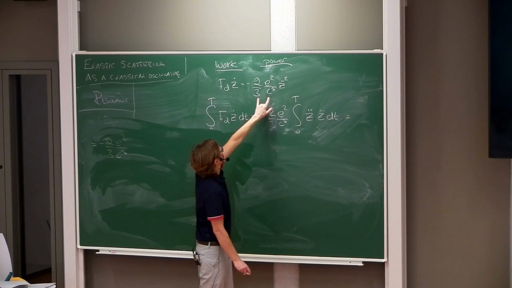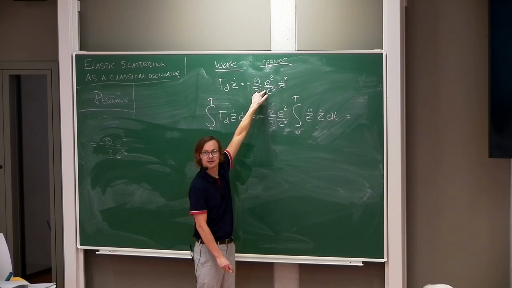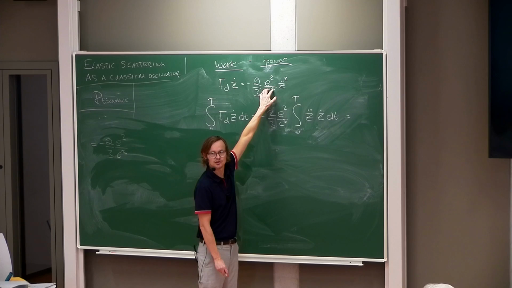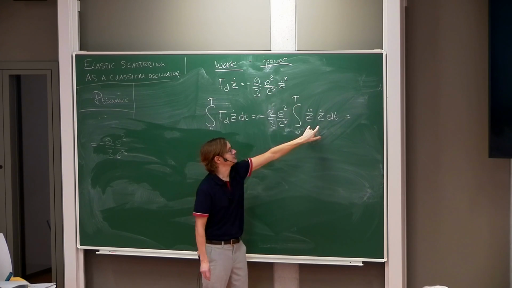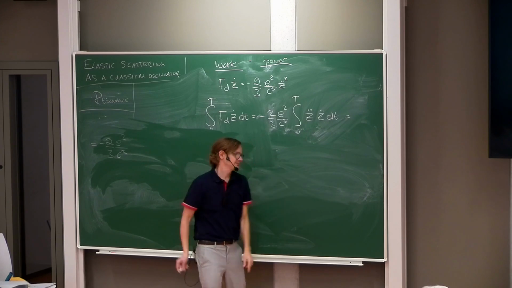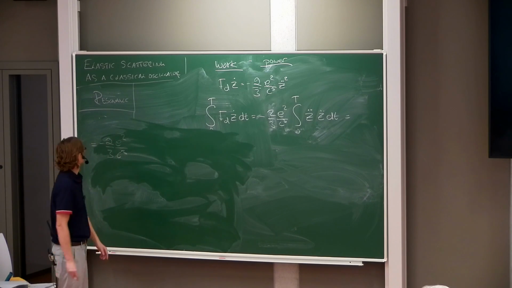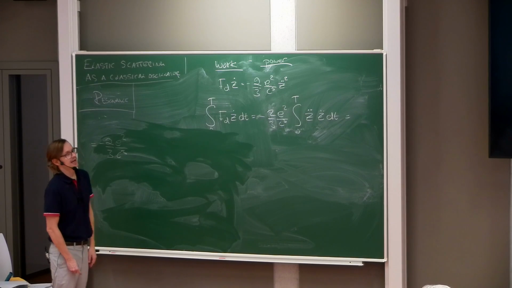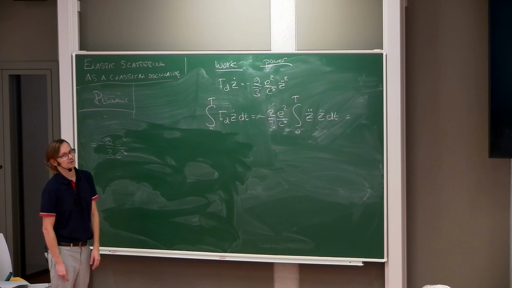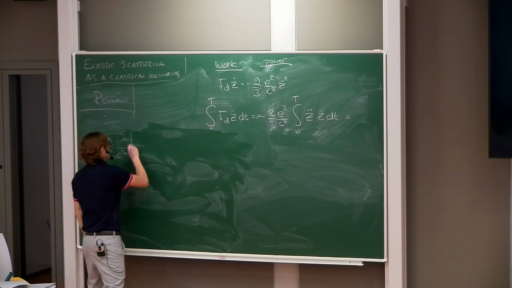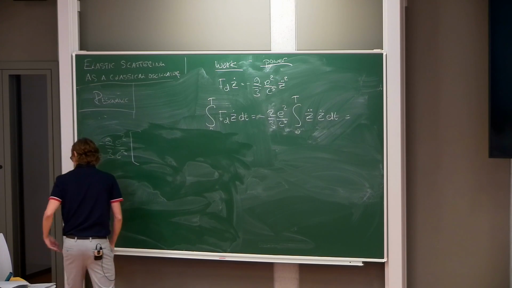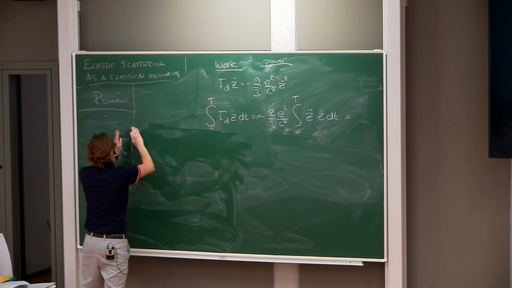Remember that in the Larmor formula for the power, which is what we equate the work with, the lost power, we had the acceleration squared. Okay? So therefore we have a square. But now I'm writing it this way, and I'm doing that because I want to integrate it by parts. Okay? So we're going to have to either remember our integration by parts formula, ask ChatGPT or your favorite AI assistant for it, or we could actually do it from scratch, but that's not, again, the focus of this course.